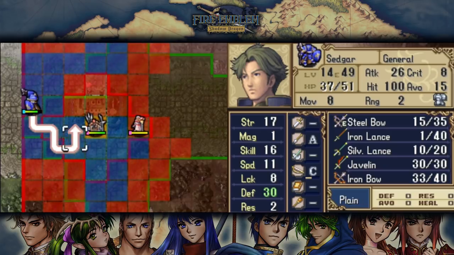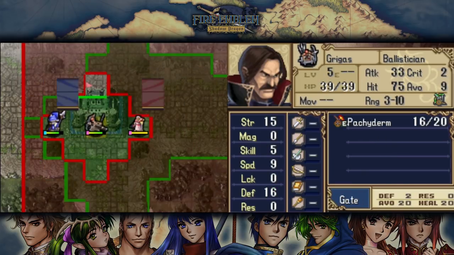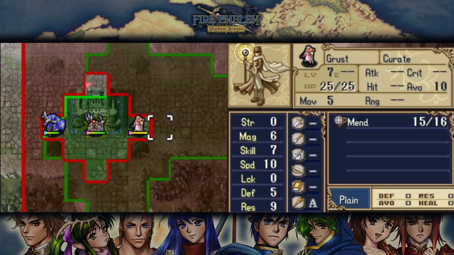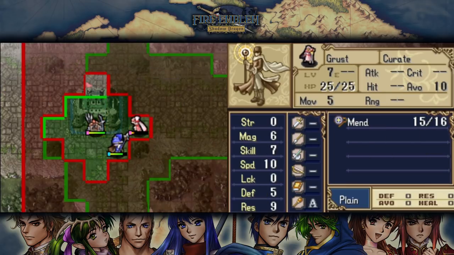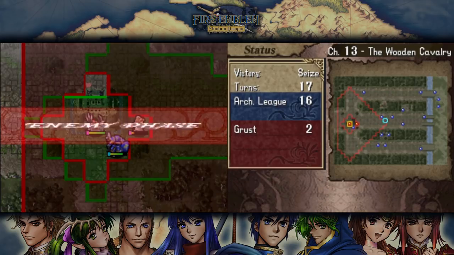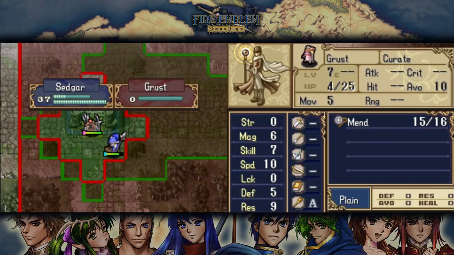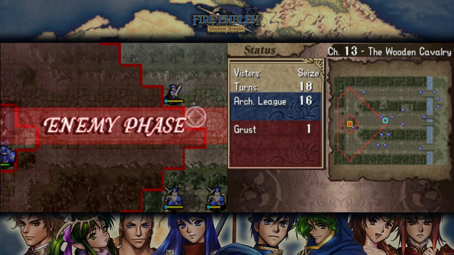We're already all in on Zedgar anyway. What are you gonna do when he hits 20? Are you gonna say, oh my god, he wastes EXP? I don't know. Oh my god, I can't kill him. I'm gonna have to kill the healer with Zedgar. It appears we have a Mexican standoff. Actually, if I kill the healer, can I get within his minimum range with Marth? No, I cannot. Oh well.